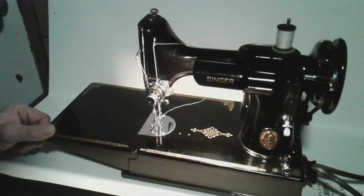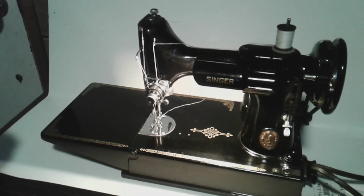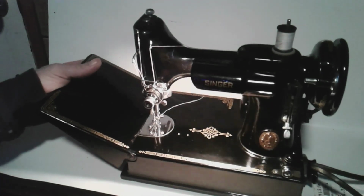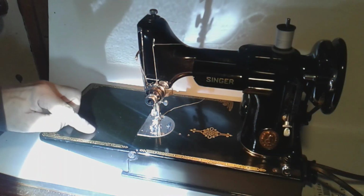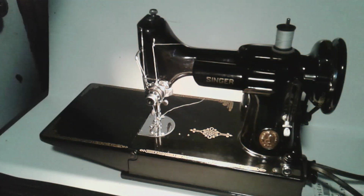Also, this deck does have some crackling in it from its age. And I don't know if you guys can see this chip. Let's see if I can get a flashlight here. There's a chip in the deck right here. My machine has a chip right there.